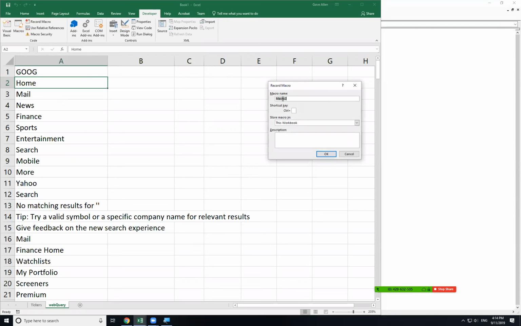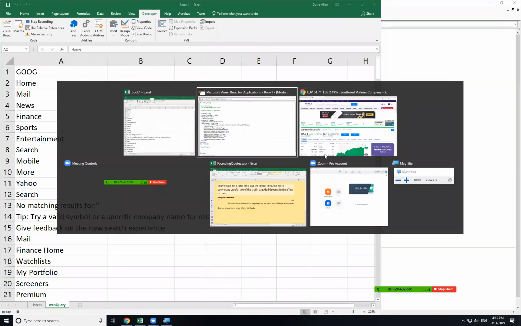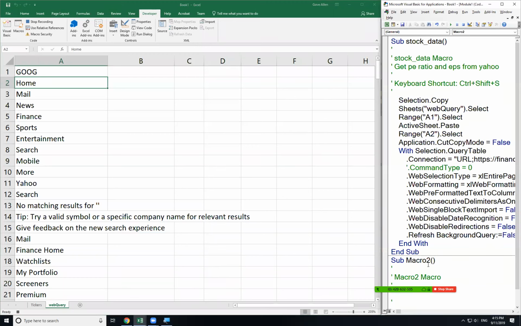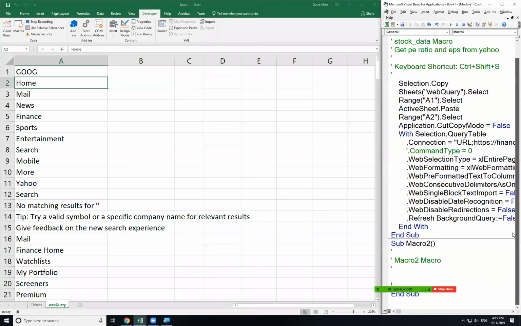That's fine. I'm actually going to bring both of these macros together here, so this name is going to be irrelevant. I don't see a reason to put a shortcut key on it or a comment because all that's going to go away. And I'll just say, okay, I'm recording again. Go ahead and come back to my code so we can see this new macro now being recorded.